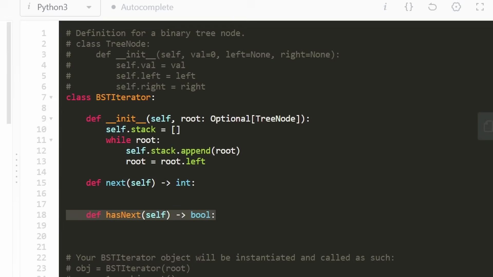Now for the has_next function, which we know is pretty easy. As long as the stack is non-empty, then we can return true. If it's empty, we can return false.